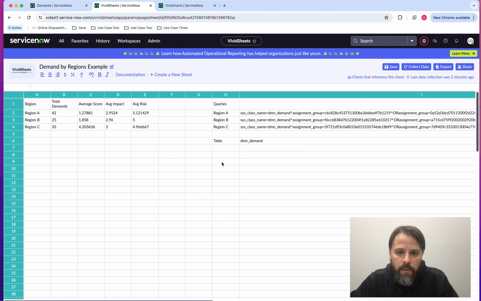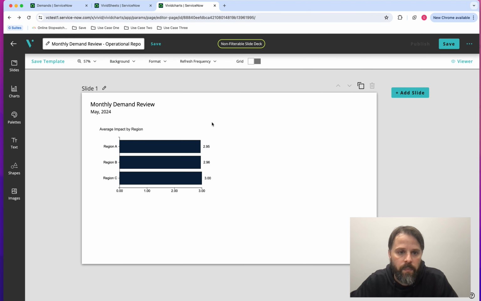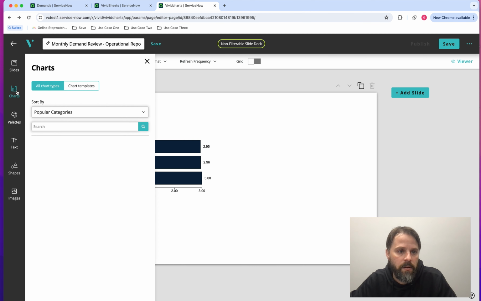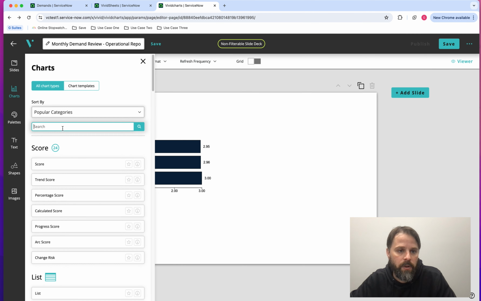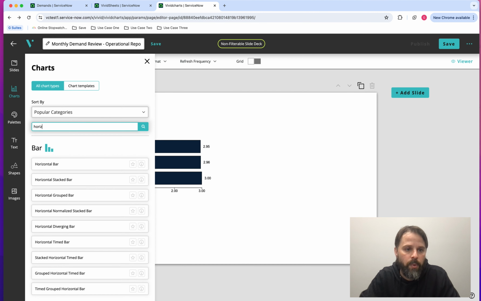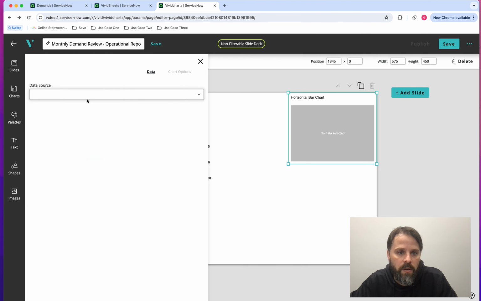Let's go over to VividCharts and use this for our reporting. So now I come over here and you can see I already have the average impact by region, but let's go ahead and create a chart for the average score by region. So let's go to our charts menu here, and we'll stick with horizontal bar so that we're a little bit consistent in our look and feel, and choose VividSheets.